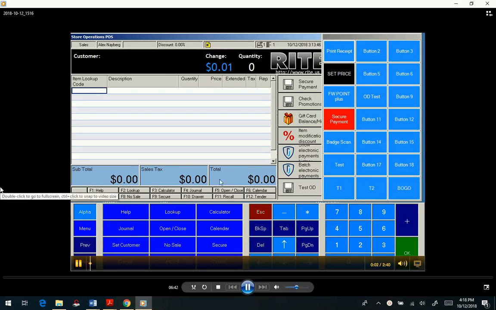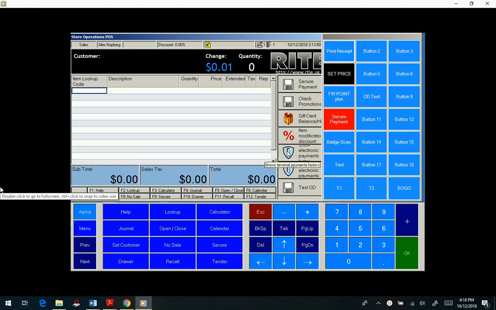Hi, this video covers the Show Electronic Payments History button for Card Defender in Microsoft RMS. This will show all the transactions that are on the terminal. It would not show a transaction if a batch has been performed before clicking this, because at that point the terminal would be empty. To activate it, you just click the button.